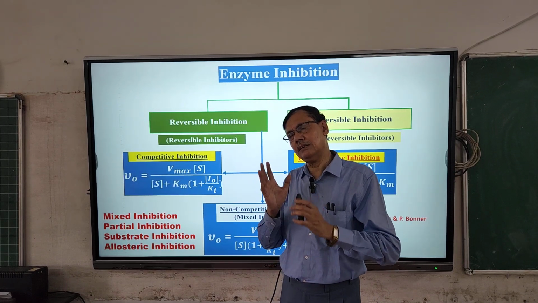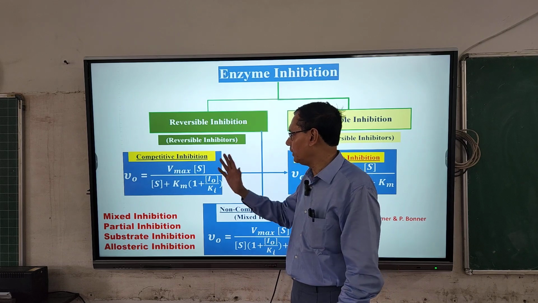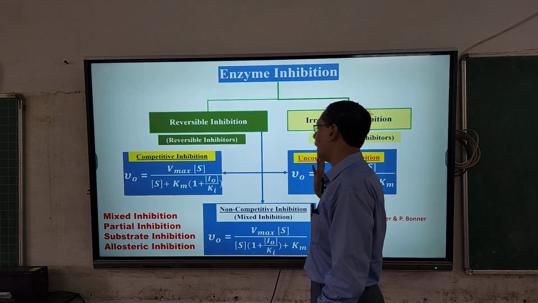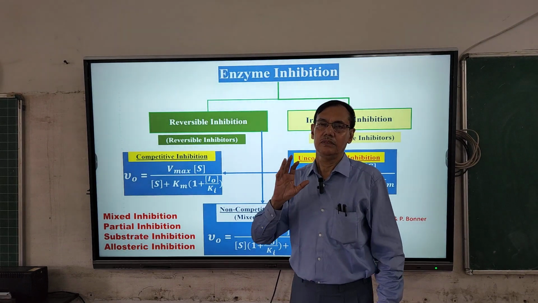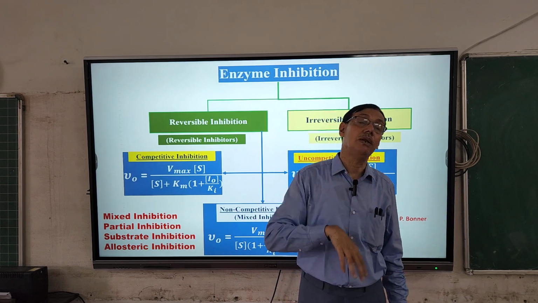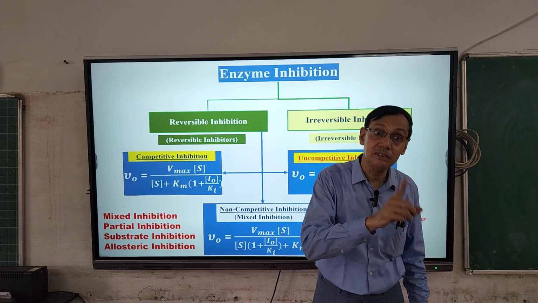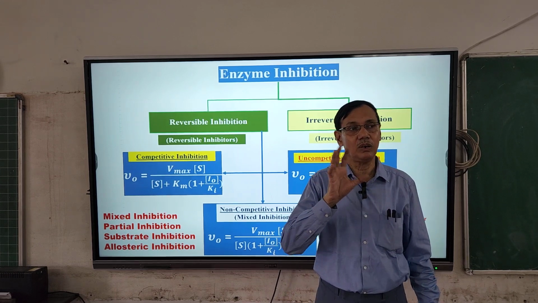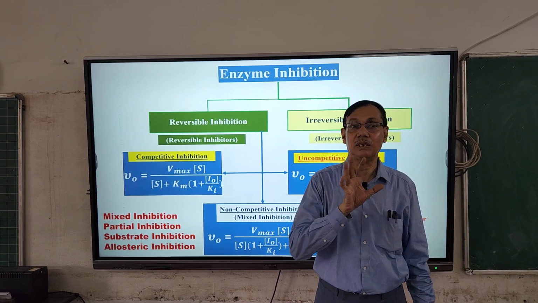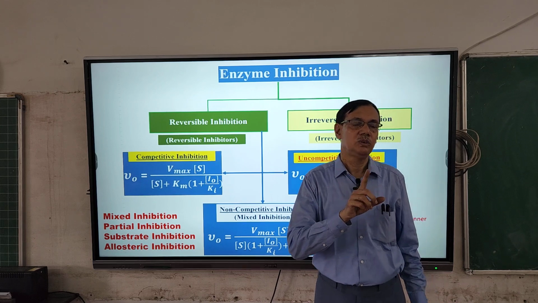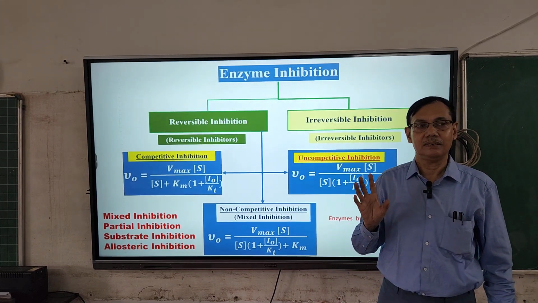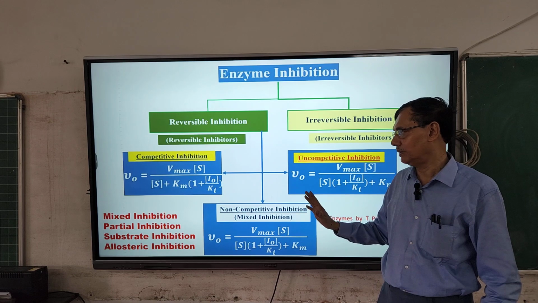So you have to study the fundamental concepts of competitive inhibition and uncompetitive inhibition, so that if there is a possibility of any numerical problems or any multiple choice question, you are able to answer all those questions. For that you have to understand the inhibition concept, otherwise it will be very difficult for you to answer. That is the importance of this subject.